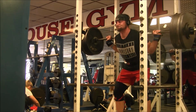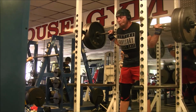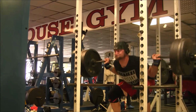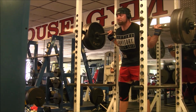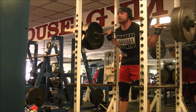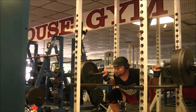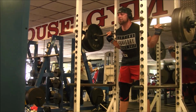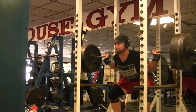So this is 510 for 6 sets of 6. This is pretty brutal. Or I'm sorry, for 5 sets of 6. Yeah, 510 for 6 sets of 6. That is correct, so I'm a little bit off. So this was pretty brutal, but we got through it and it actually went okay.